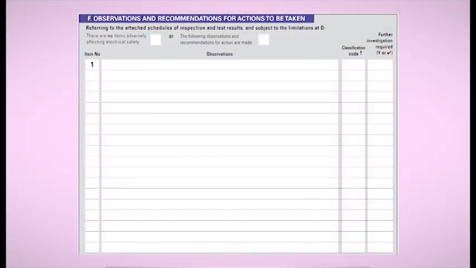An example might be that access may be restricted to lighting, perhaps because of height or because a loft is inaccessible. Another change with the EICR is the codes used to classify observations. There are 3 observation codes used to determine the degree of urgency for immediate action. These are C1, C2 and C3.